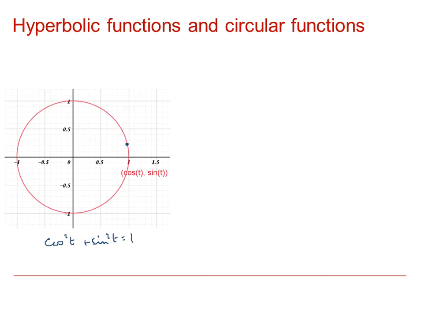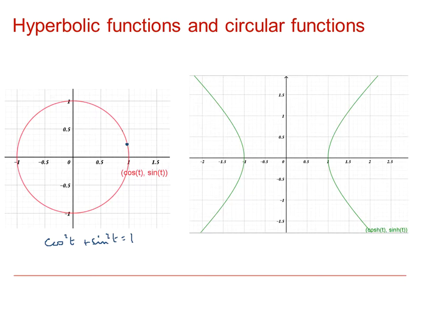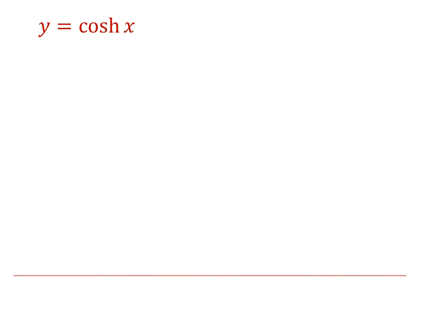The new functions that we're going to look at in the next few slides, if they're used as parameters, they produce a hyperbola, and hence they're called the hyperbolic functions. They're actually given the names Cosh and Shine. So the first of these then is the function Cosh x, defined in terms of exponentials. So Cosh x is defined as being a half e to the x plus e to the minus x.